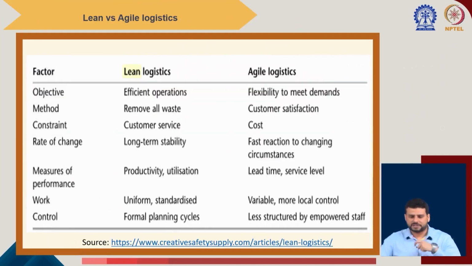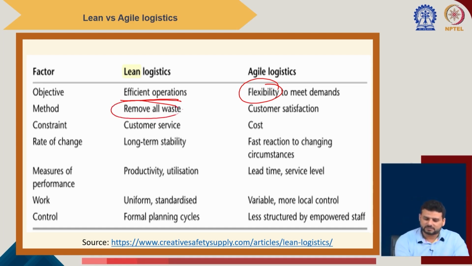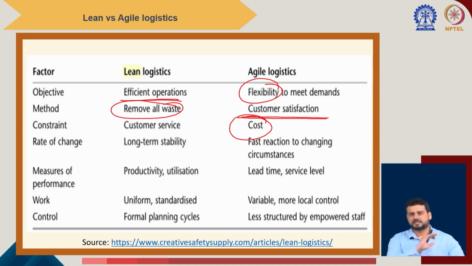or seek the opportunities? So if I compare lean and agile logistics, in lean we are focusing on reducing waste, in that way we want to be efficient, but in agile we want to be flexible. If my customer is asking for delivery in 10 minutes, I'll send a private jet, I'll send the best possible service so that it is delivered on time, if the product is that valuable. But in lean logistics, we'll try to remove the waste.